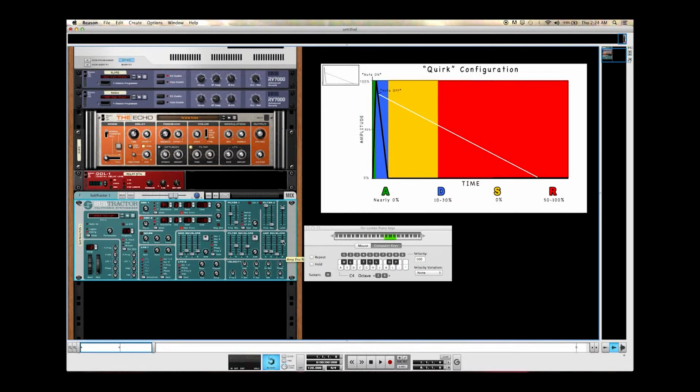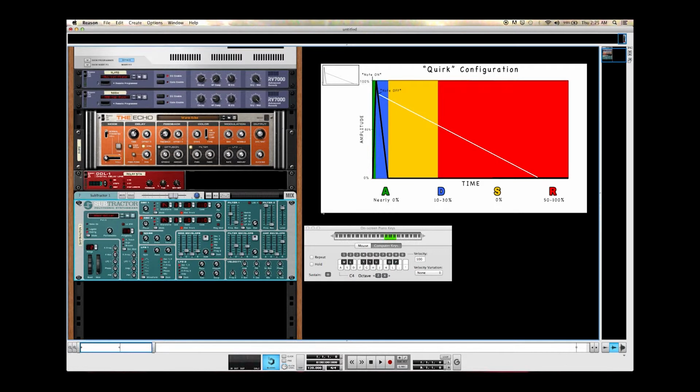And if I just hit the note and hold it down, you'll see that I just got kind of a little blip there. However, if I hit the note very quickly, you could see that it kind of fades out over time. And that's because, like I said earlier, whenever you take your finger off the key, that's when the release time is going to start. So if I hit the note really quickly, I'm taking my finger off the note in the middle of the attack and decay phase, and I've got that visualized in this graphic by the white line that you see there.